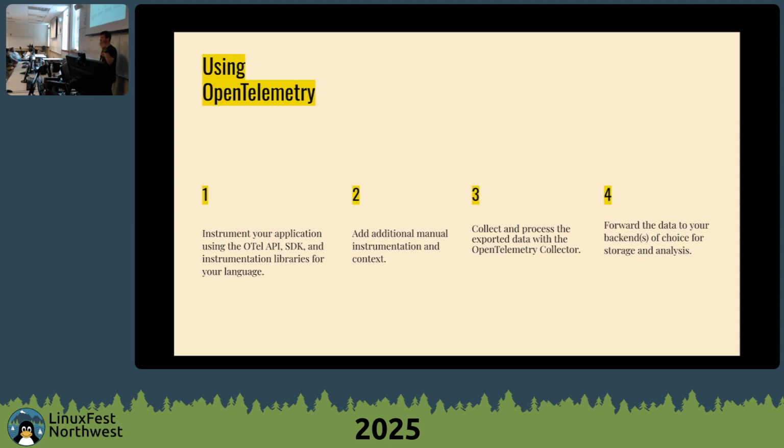We at least want to make sure that every single HTTP call is captured. Then we might want to instrument some internal things. A trace span doesn't have to be for an HTTP call. You can also have internal spans like, hey, I have this function that's hitting my file system, and it's really slow sometimes, so I'm interested in measuring that and knowing how much of the time within this total request was spent inside this function that's hitting the file system. So we've got to do our manual instrumentation, and then finally, we send it all to the collector and forward it to our backend of choice.